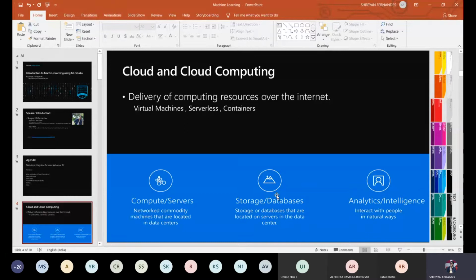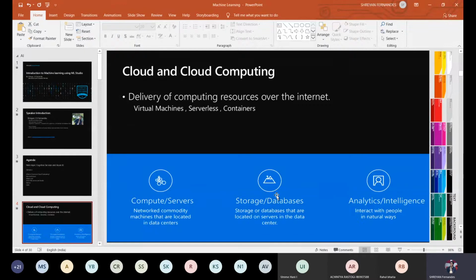Let's say, for example, you use Instagram, right? There is a lot of data being generated every day. Do you think it is feasible to store it in a laptop or in some remote place? Obviously no, right? So what happens at that time? They go ahead with the cloud services, and that is where you have these databases available on the cloud.